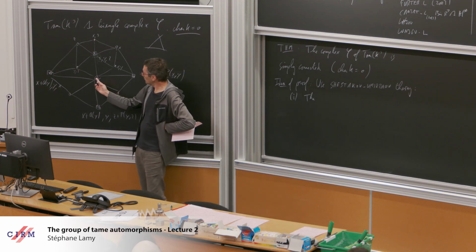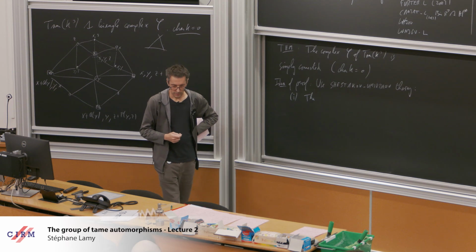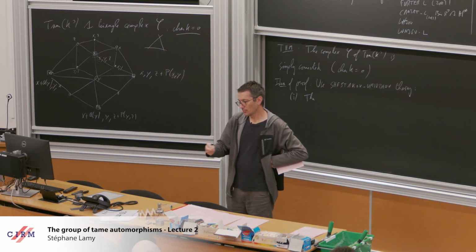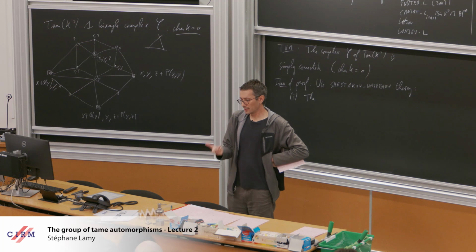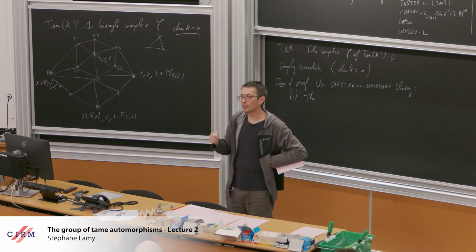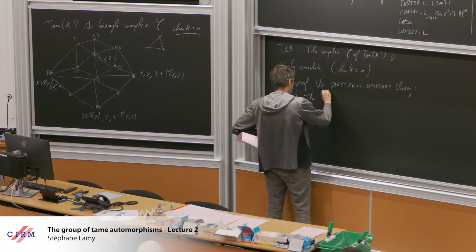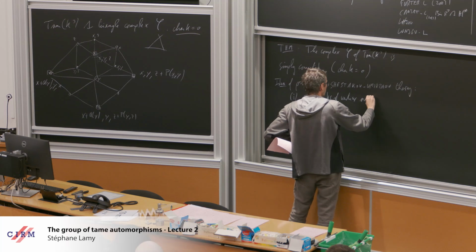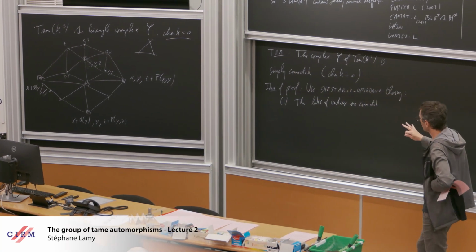And for vertex of type 1, it's more complicated, but it's again connected. It projects to a tree, which is essentially a Bass-Serre tree in the two-dimension case. And the preimage of an edge is a bipartite graph. So again, it's very, very connected. Okay, so the links of vertices are connected. Okay, so that's an intermediate step.